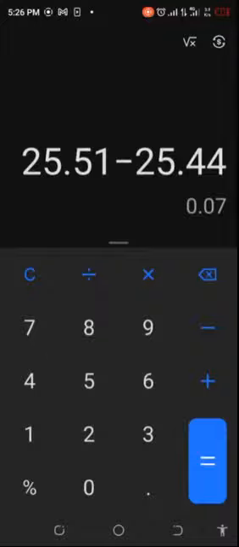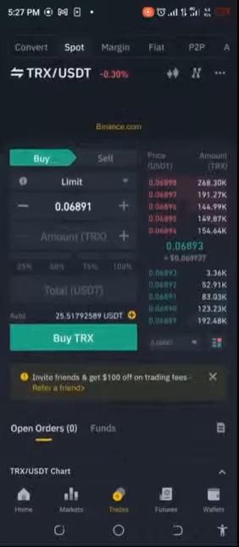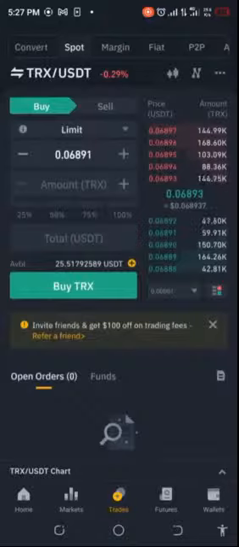Now, why is this amount a little bit on the small side? Is because I'm using a small capital, and the transfer fees are the same. The transfer fees remain the same. So for instance, if I use the $200, by the time I'm coming back, I will pay the same 1 TRX for $200 worth of TRX, and it's the same 1 TRX for $25 worth of TRX.